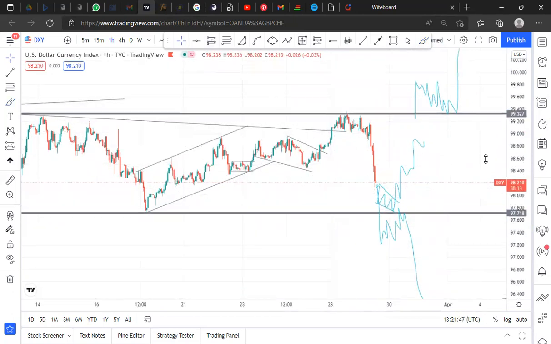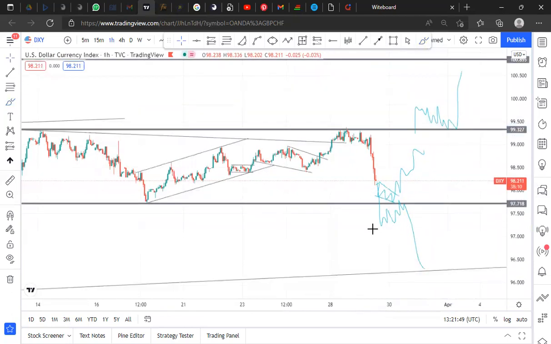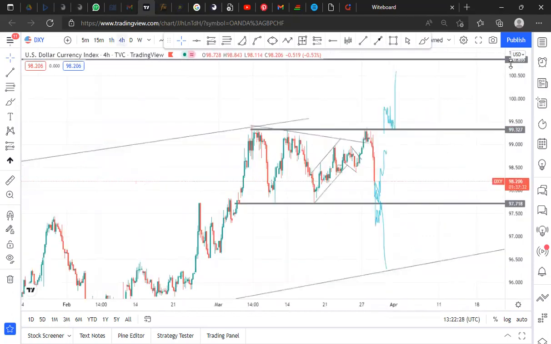The worst case would be that we get an impulse straight to the downside without a correction to retest this broken support level. But from a technical point of view, price will do any of these three things. Either it breaks below, creates a correction to retest this structure before going down, or it creates a reversal pattern here for a possibility to buy straight to the resistance area, or it impulsively breaks above the resistance and gives us a nice bullish flag continuation pattern for a potential buying opportunity. So technically, this is what I'm anticipating on DXY.